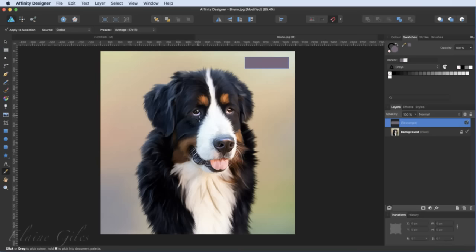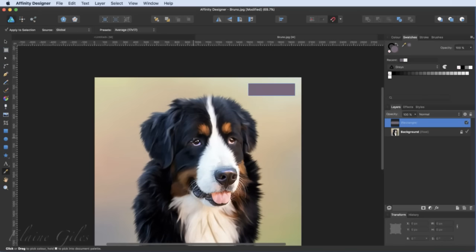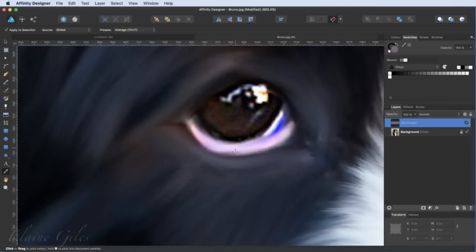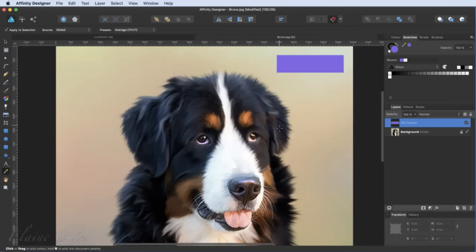That one's more purpley. There is purple in the eye. If you zoom in enough, so let me zoom in, you can see there is actually purple in there, so it's done a very good job of picking that up. We go on to the blue and then go out. Yep, it's picked it up more purpley, so a blue mixed with the purple that's around it. So just keep it as tight as possible. So I will change that back to 1 pixel.